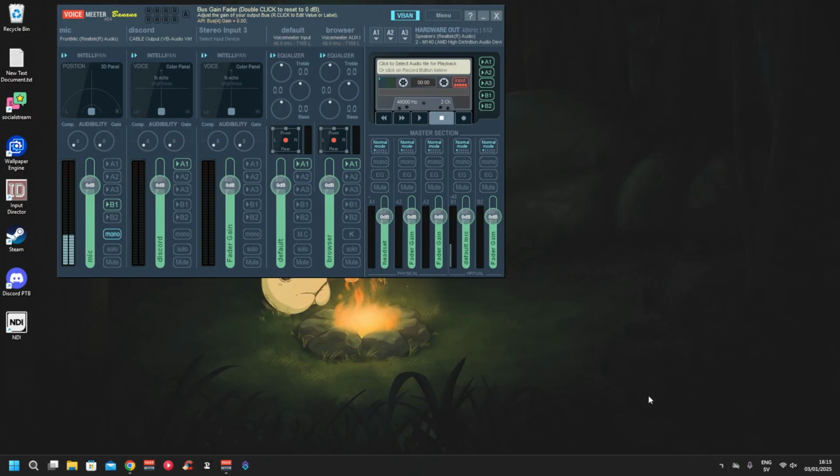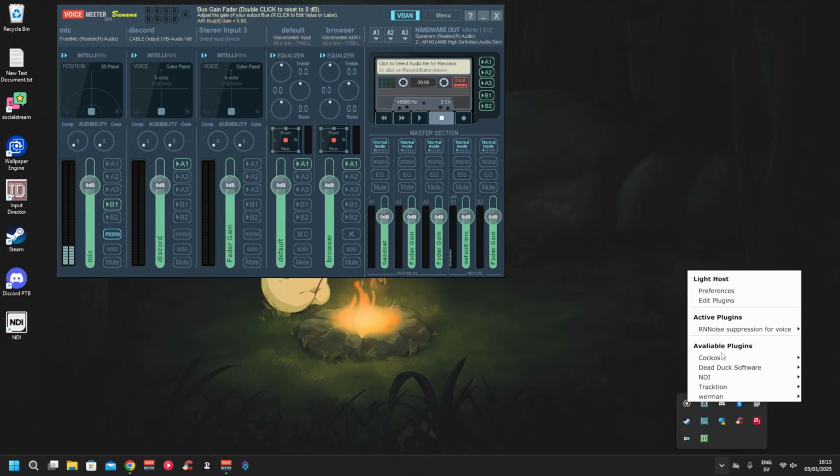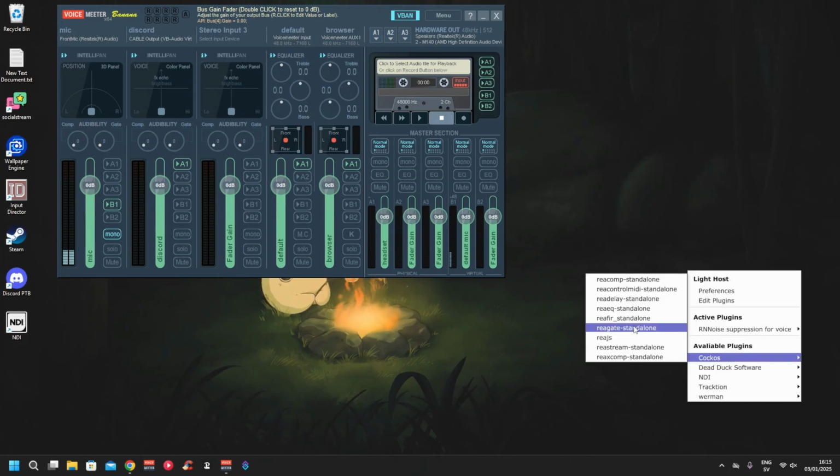So that's actually it. So if you want to add, let's say, a gate to get the clicks out of the way, you can do that by left clicking and go cuckoos. Then you're looking for ReGate. That's a standalone gate.